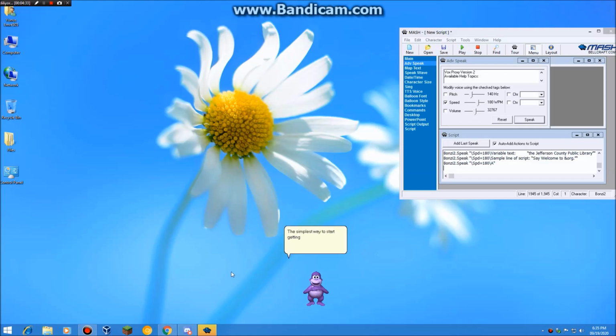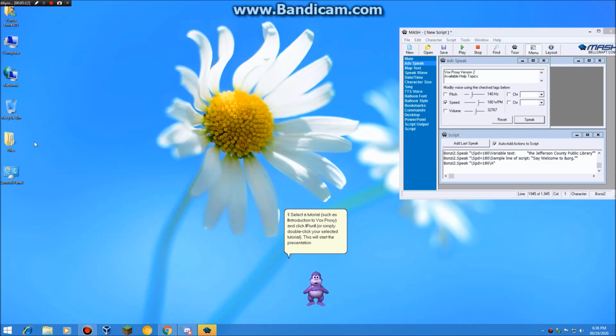Run the tutorials. The simplest way to start getting familiar with VoxProxy is to run one or more of the tutorials. Click on VoxProxy. Click on Tutorials. You will see a list of available tutorials and other presentations similar to the following. We suggest that you run the tutorials in the following order: introduction, first script, speech, variables, with animation. The VoxProxy player tutorial explains the player version of VoxProxy. These are actually simple macros, which call PowerPoint presentations located in VoxProxy's presentations folder. Select a tutorial, such as Introduction to VoxProxy, to run, or simply double-click your selected tutorial.